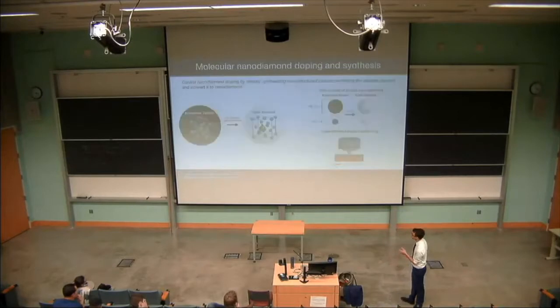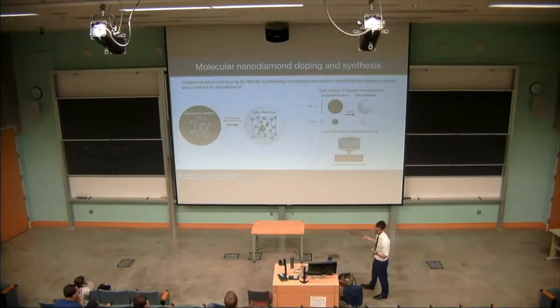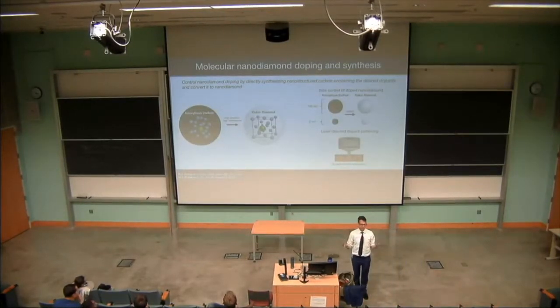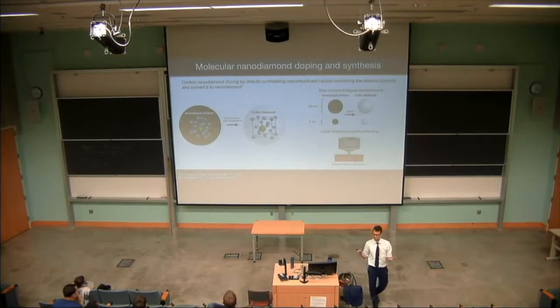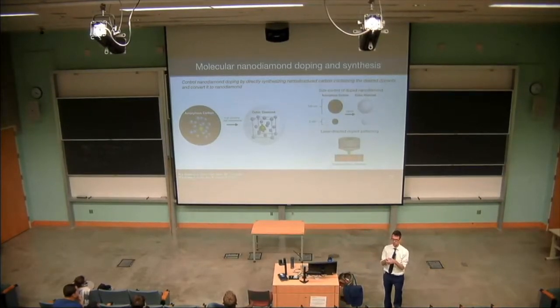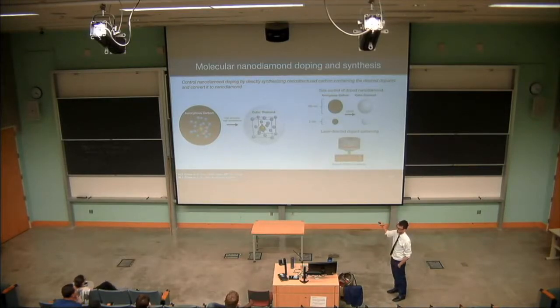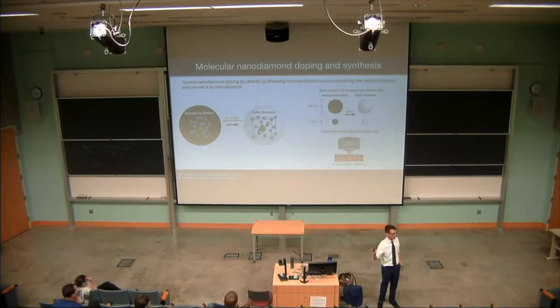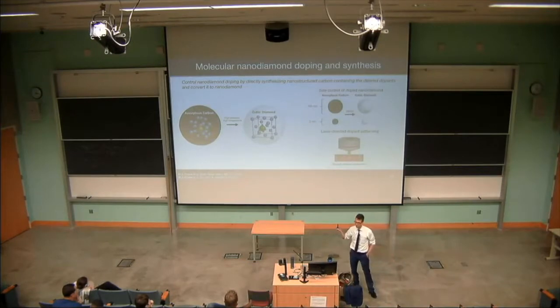So our pitch for how to solve this is to dope diamond whenever it's convenient to dope it. By that I mean to introduce dopants into an amorphous carbon precursor before it's diamond, and then convert it into diamond. Our hypothesis would be that if we introduce some small molecule with a given stoichiometry, and then we convert that small-molecule-containing amorphous carbon into diamond, provided the small molecule doesn't break down too much, we might be able to localize now 4 atoms defined by that small molecule in our diamond sample.